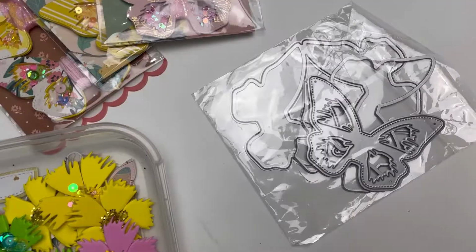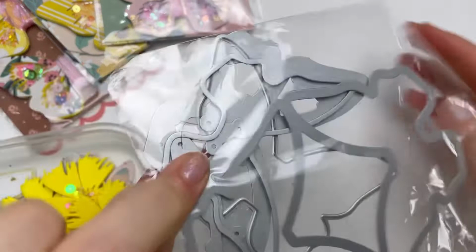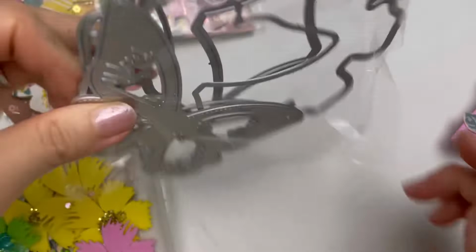I've completed my shaker embellishments. I've packaged them up and I'm going to show you guys. But before I do that, I want to tell you something else. So this butterfly shaker die set also has this card making or mini bag topper type of border frame as well. I'll take it out of the thing to show you.